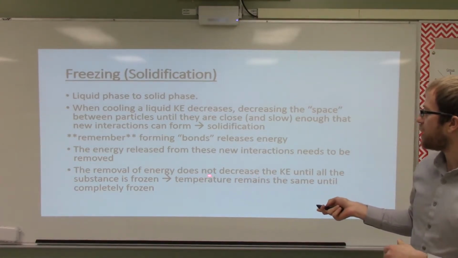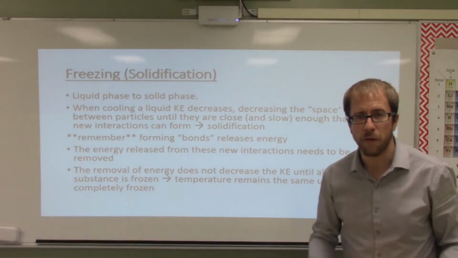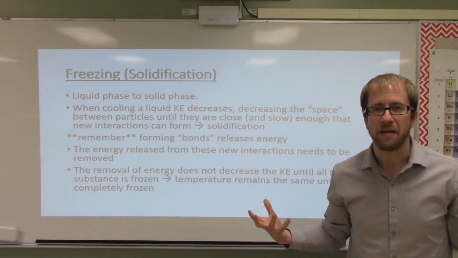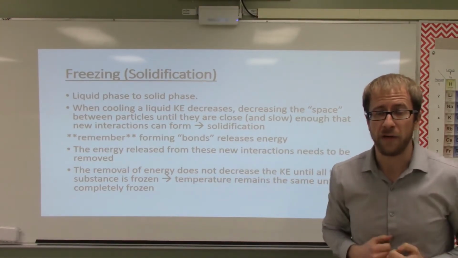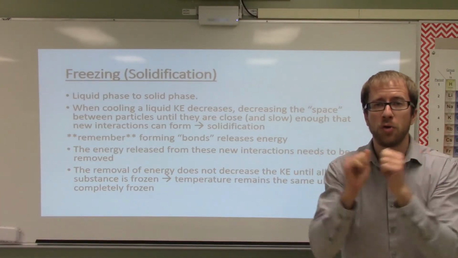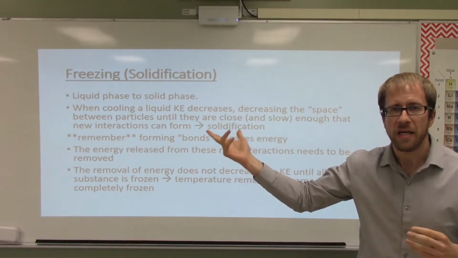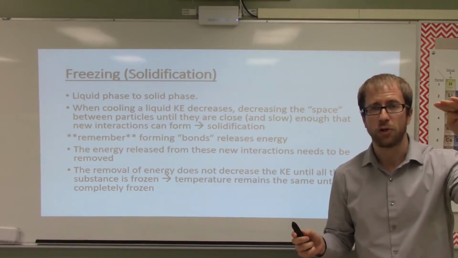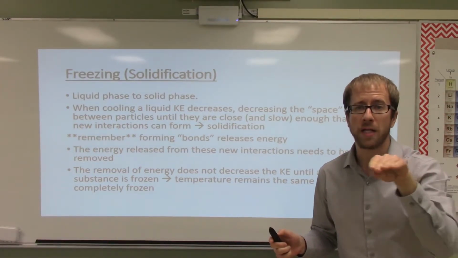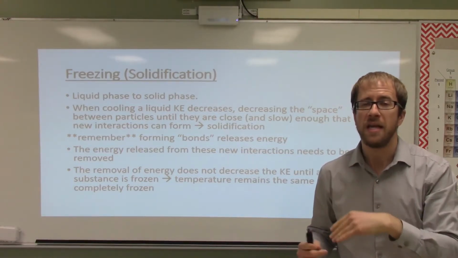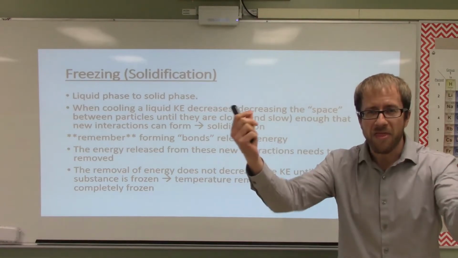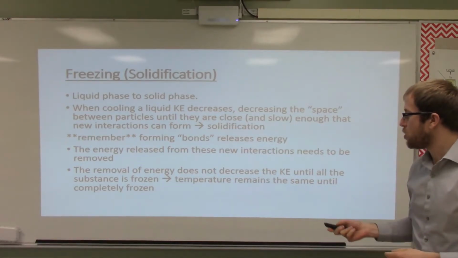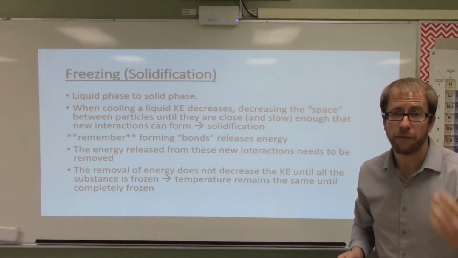So the removal of energy does not decrease the kinetic energy until all of the substance is frozen, right? Because what's happening? Well, we've been removing energy at a constant rate from, say, our water here, and it begins to freeze. And when those water molecules form new interactions, this generates energy, and therefore we need to remove that from the system before we can continue to freeze more. So our temperature at our freezing point will remain constant, right? As we're freezing it, it remains constant until all of that ice has frozen, and then the removal of energy can further decrease our temperature. So the temperature remains the same until completely frozen.